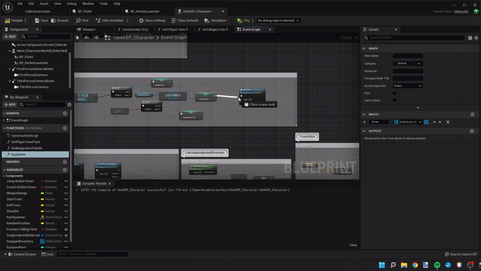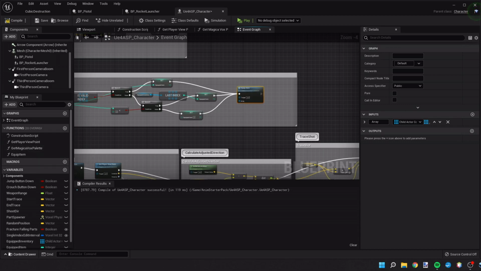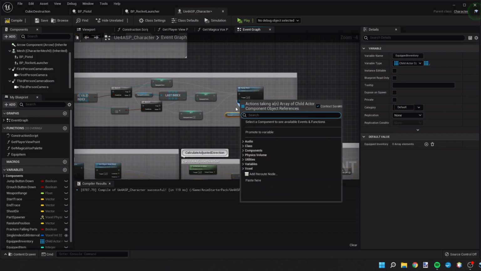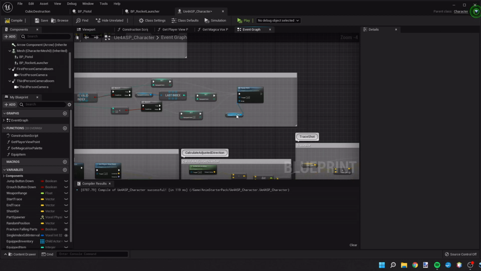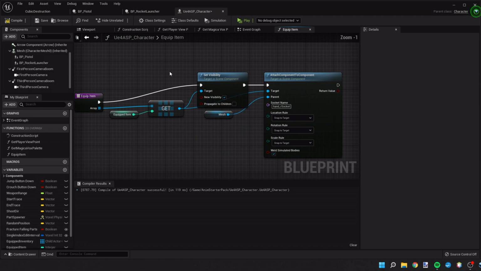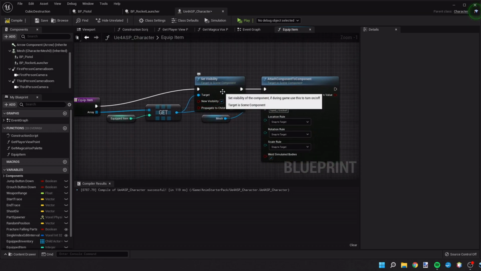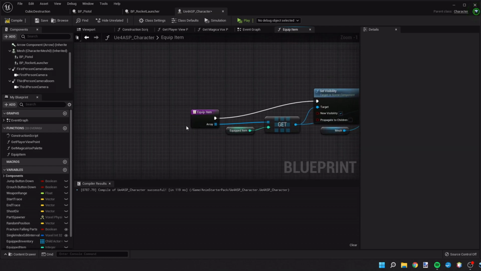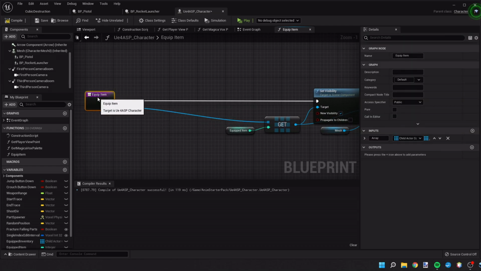So in all of these scenarios, we want to do that after we have changed the equipped item. And we want to feed it the array of our inventory. So now if we look closer at the equip item, it's going to set the visibility of the new item to true and attach it. However, we still have the issue of our old item still being there. So what we're going to do is move this back a little.